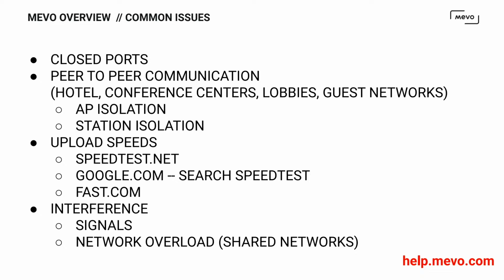Of course, all 3 of those results would have been perfectly fine for a live stream. However, for those who are already borderline too low of an upload speed, you may run into some issues. And then last but not least is interference. We talked about the noise levels and signal levels and how that all goes into play. Now that is for all networks, not just those 4G, 5G LTE connections. You have to take into consideration signals, interference, network overload, shared networks.